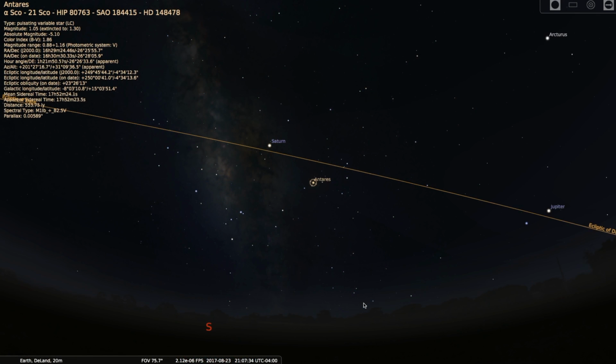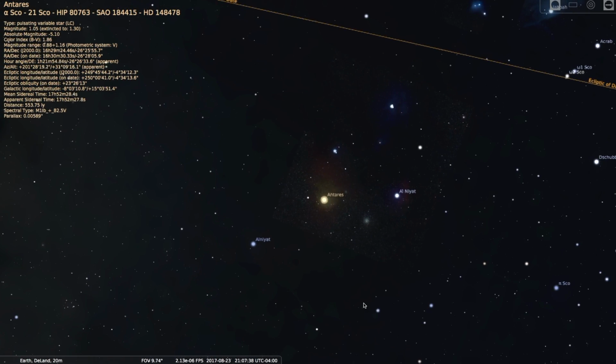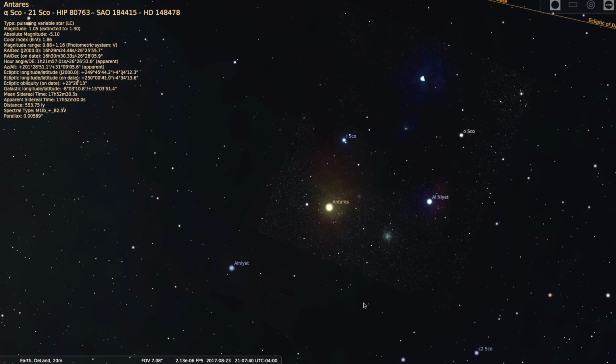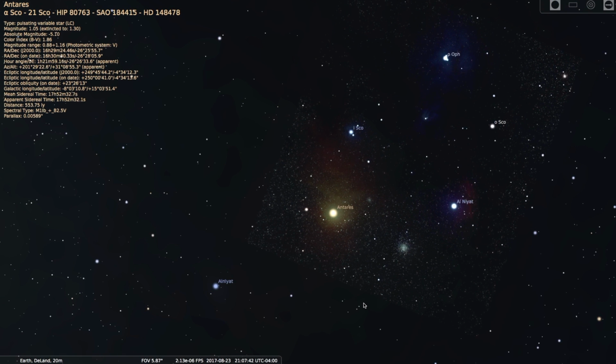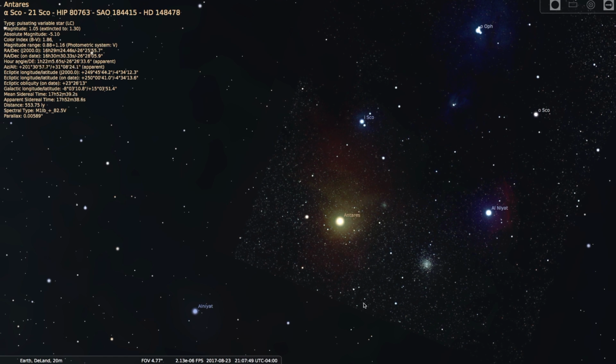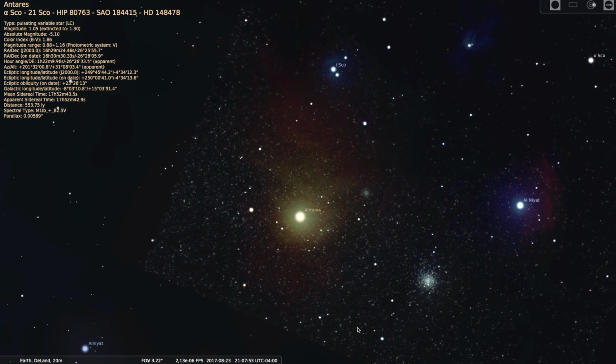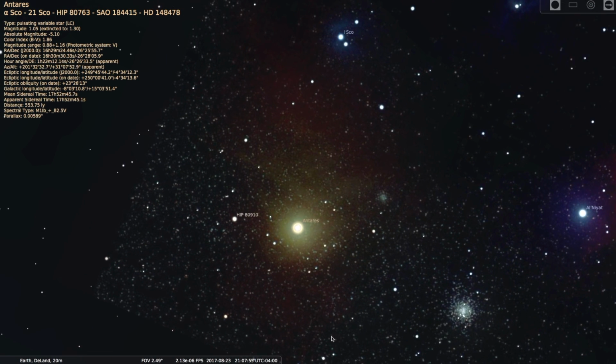So when you look up tonight at the bright red star Antares, know that you are looking at a star that is dying. Because like Betelgeuse in Orion, Antares will probably explode in a few hundred thousand years in a massive supernova explosion that will be brighter than a full moon, and possibly even be seen during the day.